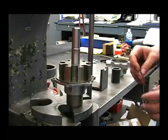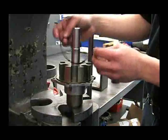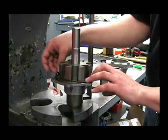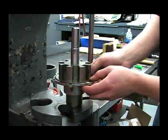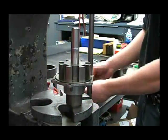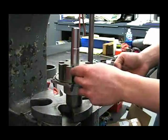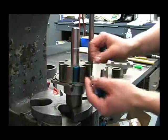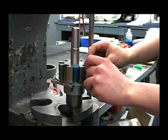Now we're ready to install the o-ring and rollers. To put the o-ring on, hold on to one side, stretch it out, and push it into the groove. Make sure that it's clean of any debris. The rollers also have to be clear of any debris, as there's a very tight tolerance inside the pump and any foreign matter in there will lock up the pump when we push it together.